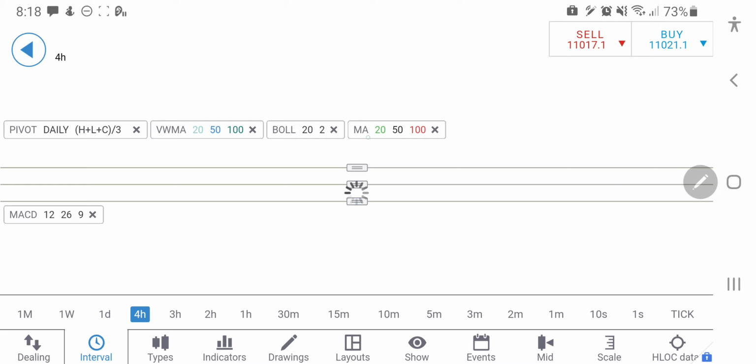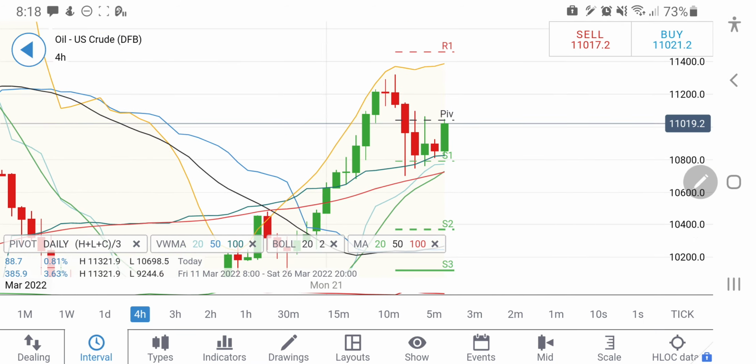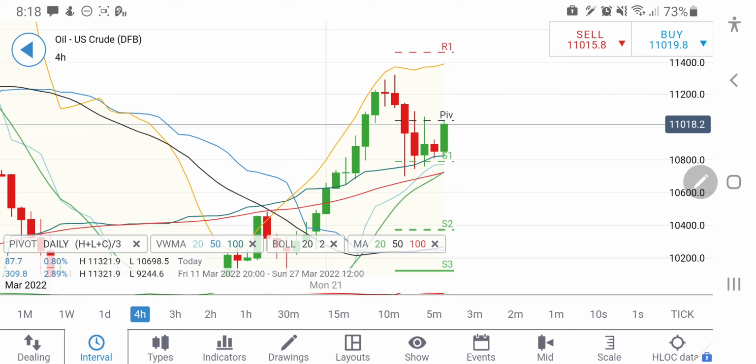there. Now let's have a look at the 4-hour charts. On the 4-hour charts, interestingly, see, higher lows, support at 108, and with the support at 108 it is trying to rise. There is a resistance here at around 110. This is the pivot level at around 111.2 levels, and beyond this, if it breaks, we may see a rally again. But the only definite long on oil is above 114, beyond which you can expect it to rise again.